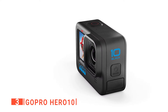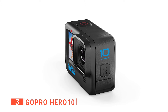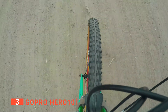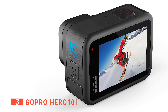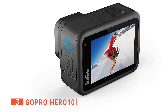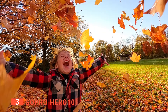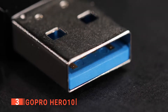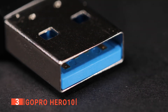Images always look their best thanks to a new water-shedding hydrophobic lens cover that repels water and helps eliminate lens flare. It's also easy to dial in the best stabilization at all times. In addition to its filming capability, the GoPro has many other features that make all of their action cameras a pale reflection of this device's functionality. Transferring photos and videos from this cloud-connected GoPro to a phone is simple and versatile, with the choice of an effortless wireless upload via the Quick App or a lightning-fast wired USB connection.